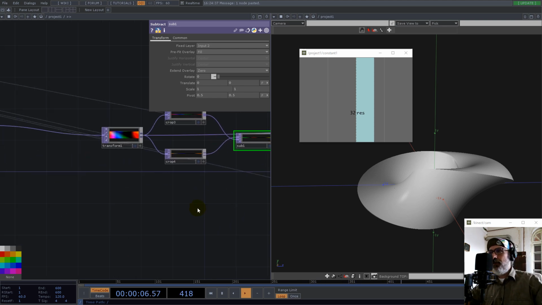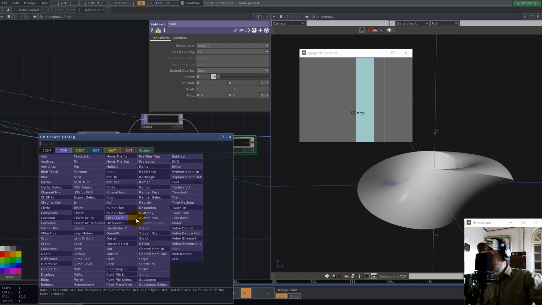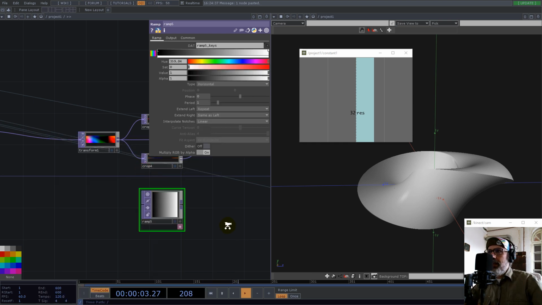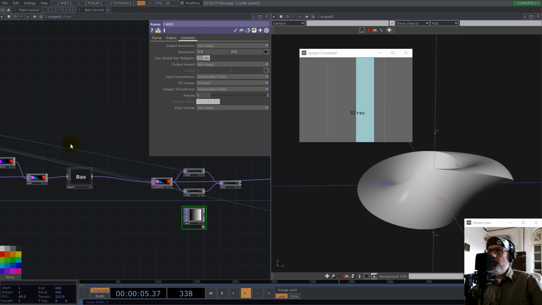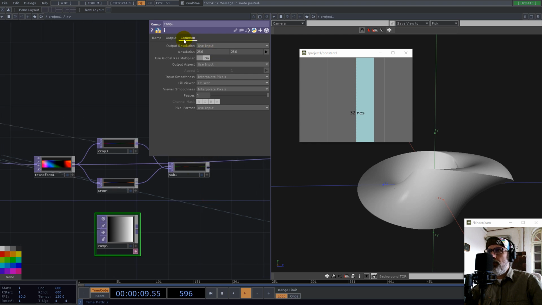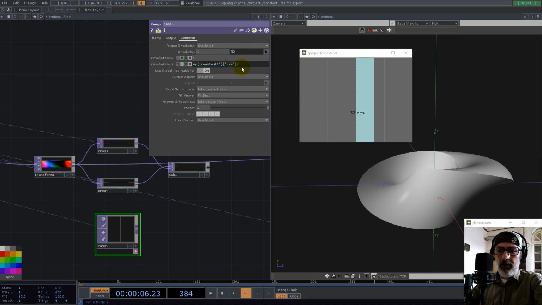Okay, so let's use ramp. Okay, and this ramp would be 1 by, and now let's see, 32 divided by math dot pi.